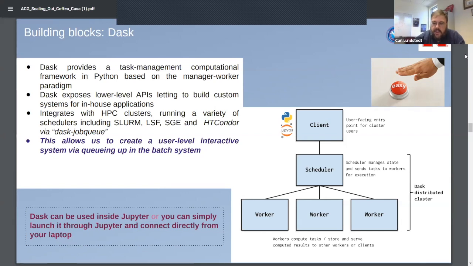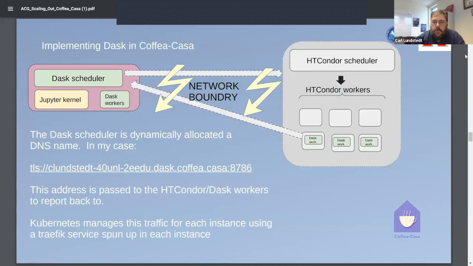And when things scale out, those workers appear in the Condor pool. As far as implementing Dask in Coffea-Casa, the big key here is there's a network boundary. Again, the Condor system, the tier 2 system, stands up on its own, and it has its own day job. It has a day job of being a tier 2 for CMS and providing resources for the grid. I can't readily mess around with its networking in good conscience unless I can do it really, really well.